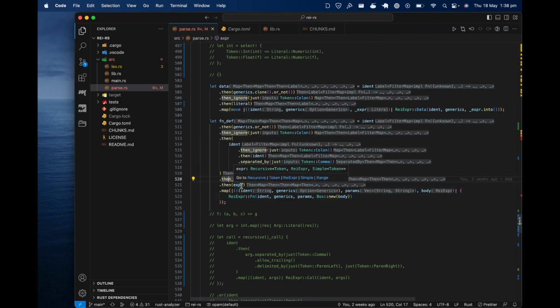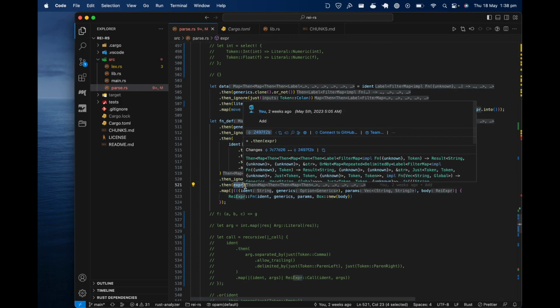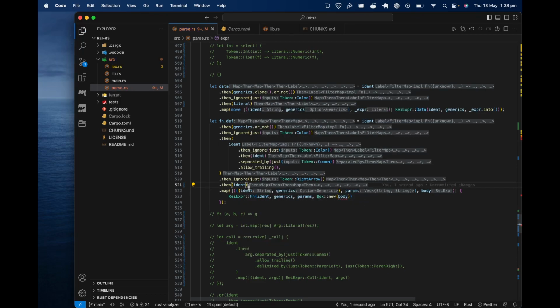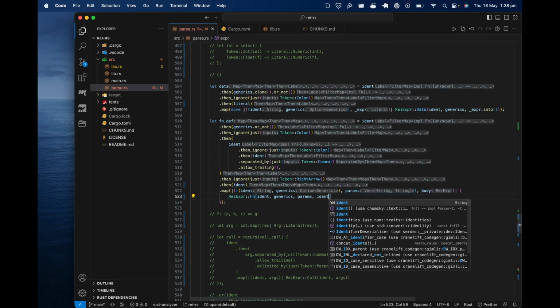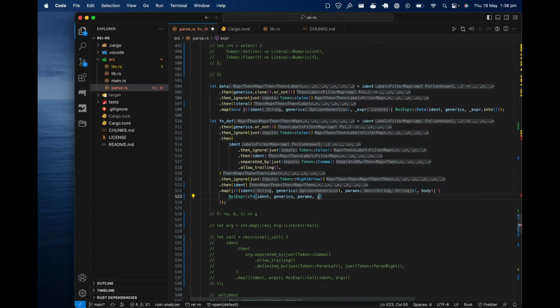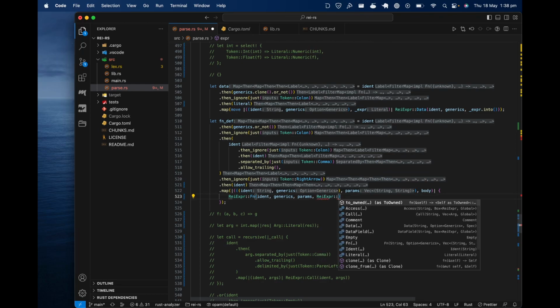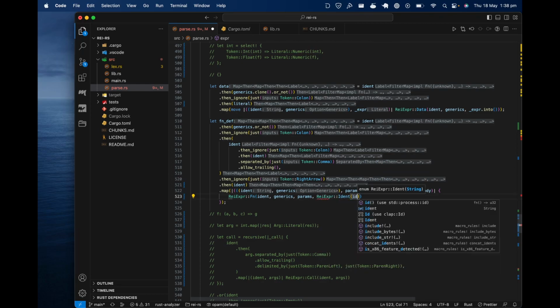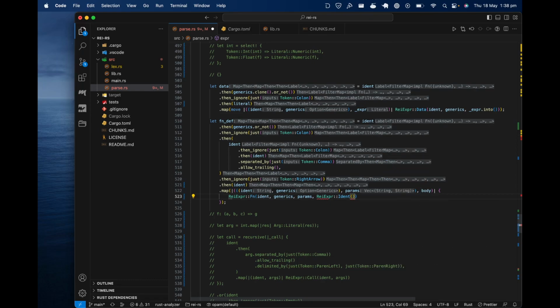So when I have a dot expression, I think we'll just have an ident. Okay, I think I have to wrap that in an array expression ident. That's the body, I guess.